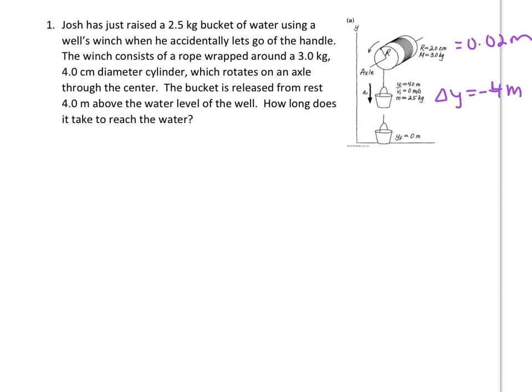Usually when we're going to see problems like this the rope will be massless but the pulley itself will have a mass and a radius. Before when we were doing Atwood's machines we were always looking at massless pulleys. Now we're going to be looking at pulleys that actually have a mass, and because they have a mass they can have a torque because they are now rotating. Those are all of our given values and what we're looking for in the end is time. We're going to have to use rotational kinematics, normal kinematics, and rotational dynamics.